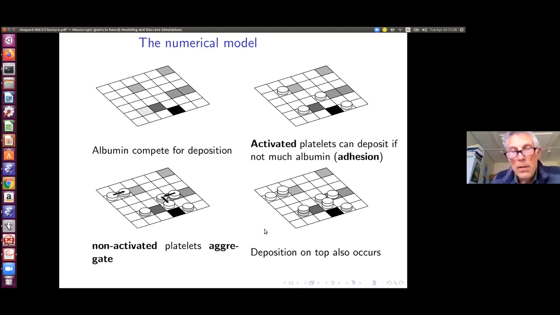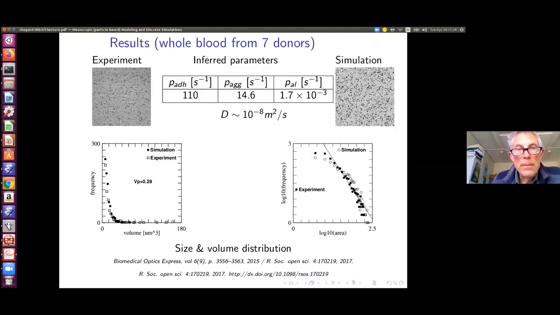So that was done in a particle-based mathematical model that you can run on a computer. And if you do that, you happily see that the deposition you get matches very nicely the one in the experiment, provided that you adjust some coefficients. That's the key point. For this adhesion or aggregation rate, we have to put in some values, and if you put in the right value, you reproduce the right result. So I think these two quantities are the most interesting for us, but also one which is very interesting is this diffusion coefficient.